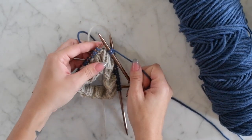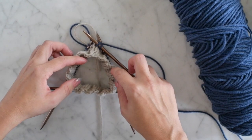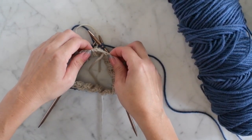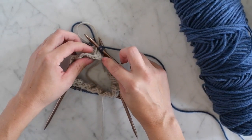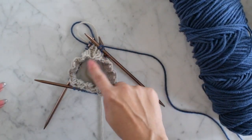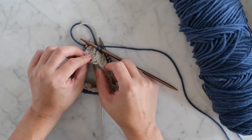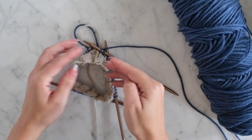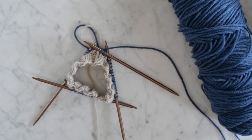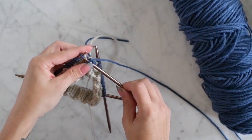And I don't know if you noticed on yours, but on mine, when we joined these two here, it seemed to be like a really long piece, like the first row we ever did. As we kept knitting and tightening up, you'll see that it has basically disappeared, but you can always use that as the back if it seemed to be super long for you or something.